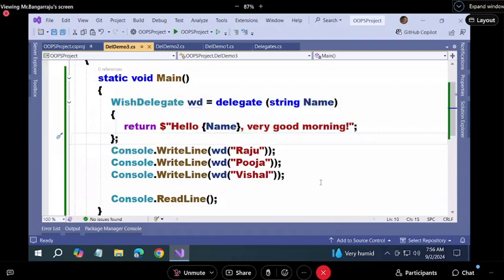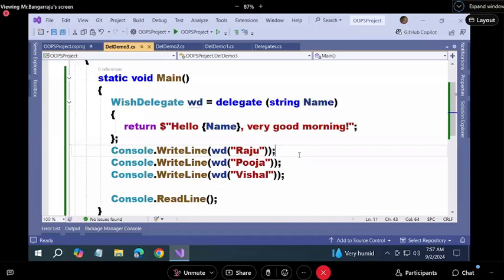Are you clear? But here we have a doubt. Parameter types are there, but the return type is not specified anywhere. Generally, two things are important for a method: the return type and the parameter types. Parameter types we are able to find, but the return type is not there. Are you getting my point?